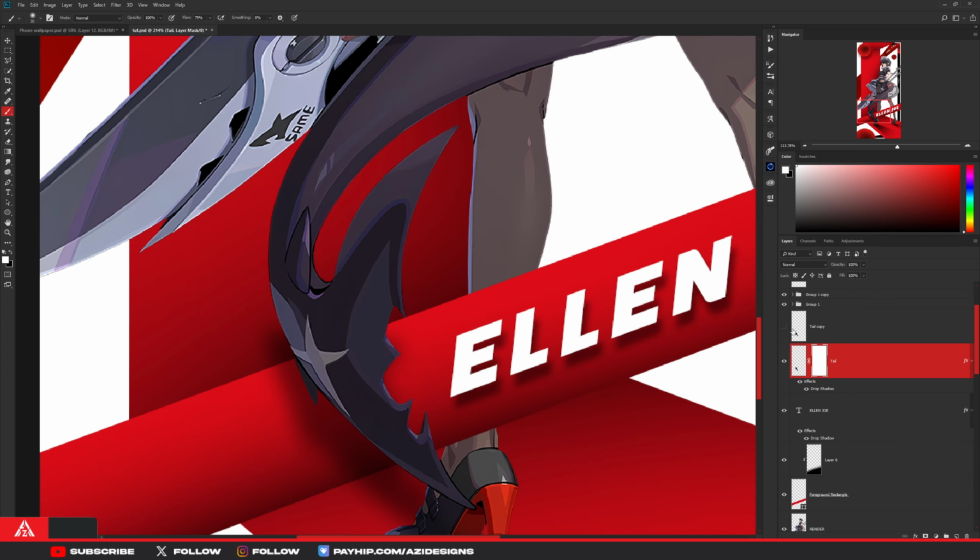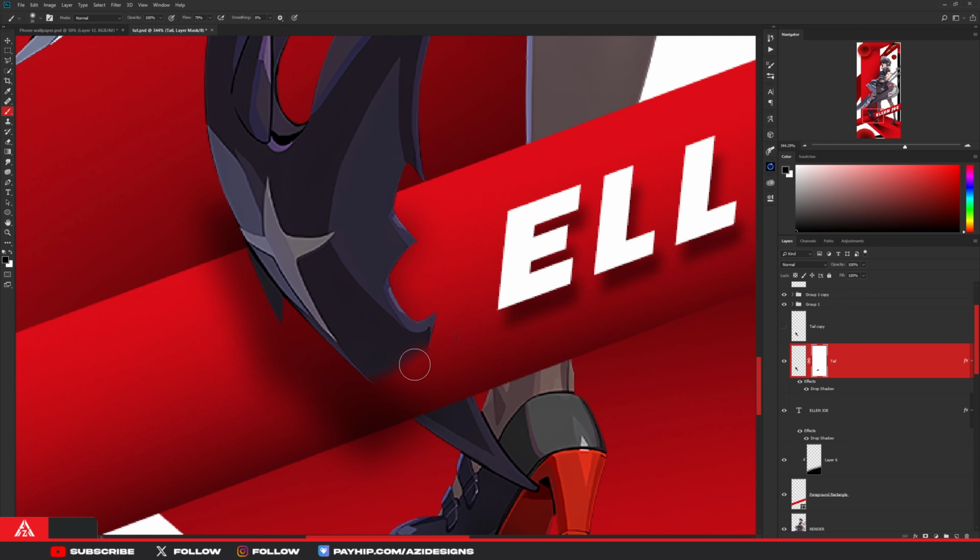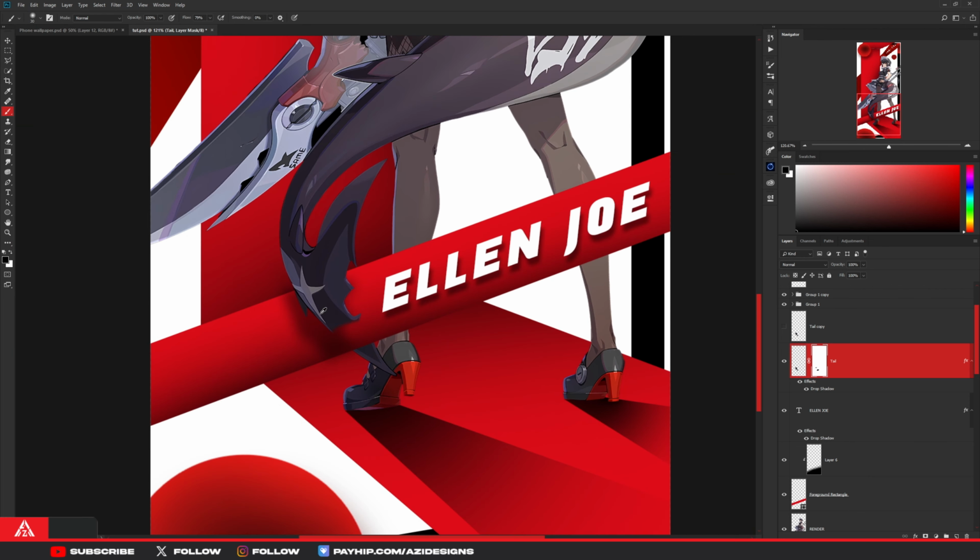Or invert it back and then hide this layer. Go to brush tool, hit X. And then we're basically just going to erase our layer. Just until it reaches right about there. That should be good.